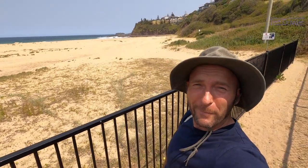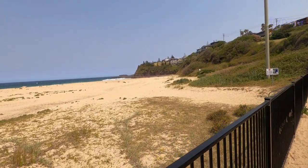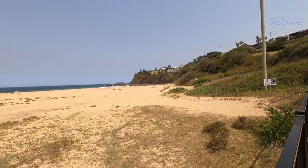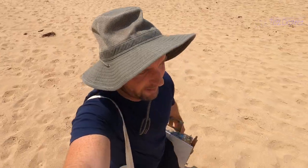So yeah, I'm at Bombo Beach this time. We're gonna paint a subject over this way here. We're gonna take a walk over there, see if I can find something to paint. So let's get over there, see what we can paint.